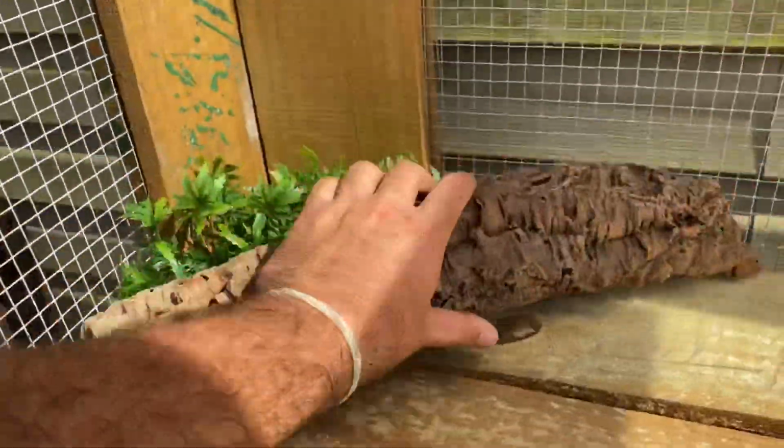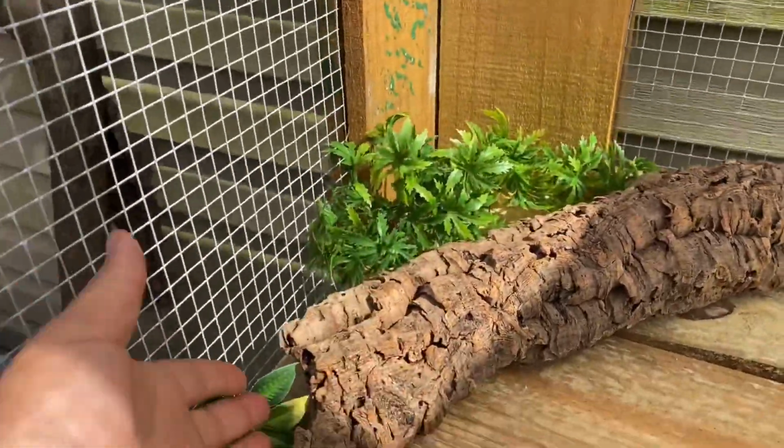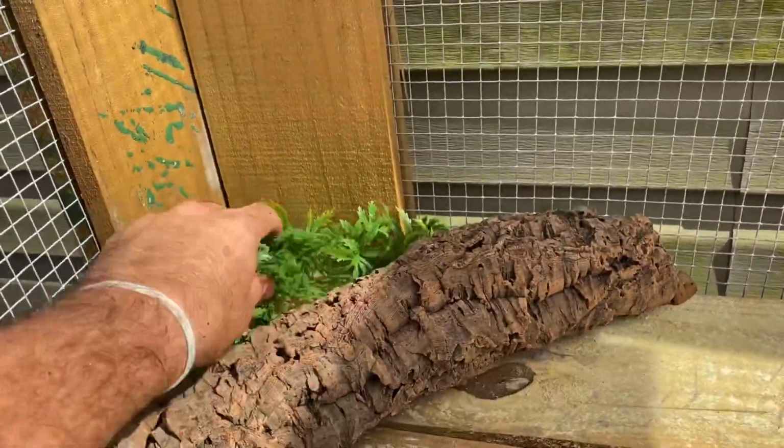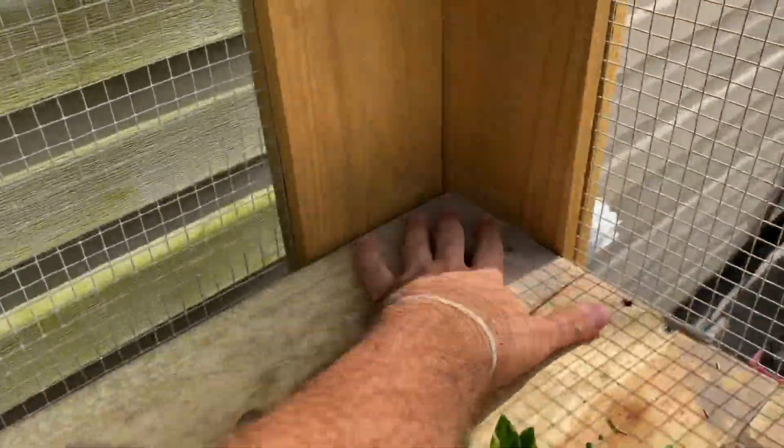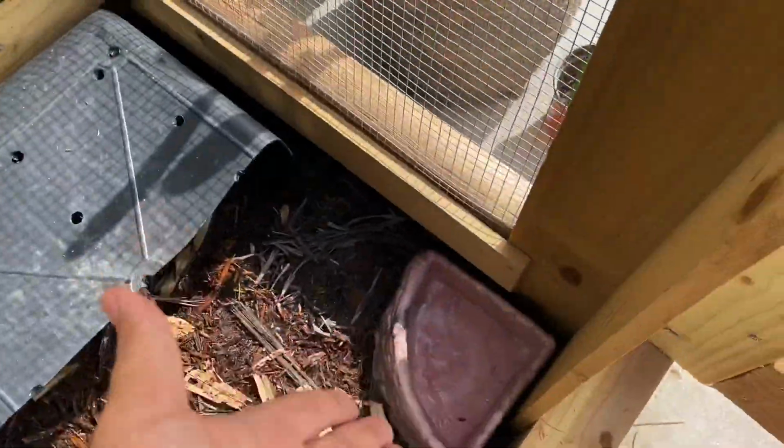It's pretty hollow. The animal can also get inside of it. It'll figure out how to enter, figure things out. Another nice little plant for aesthetic purposes back there. This whole platform, the food will be set up right here. Obviously we got the water dish on the bottom.